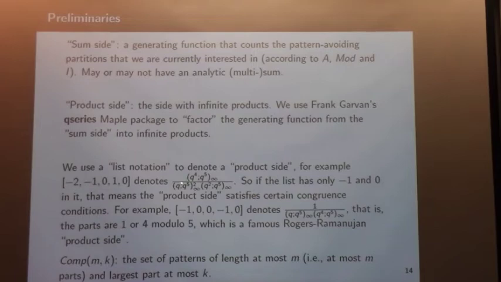And this -2 corresponds to the first, so q to the 5, to the power 2. Why do we have a q before this semicolon? Because -2 is the first entry in this list. So q to the 2, q to the 5, that corresponds to -1, because -1 is the second entry in the list.